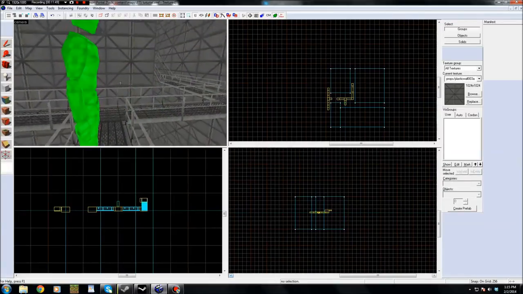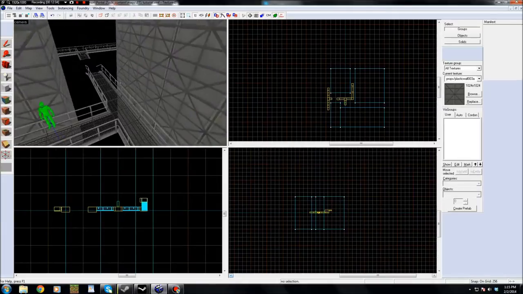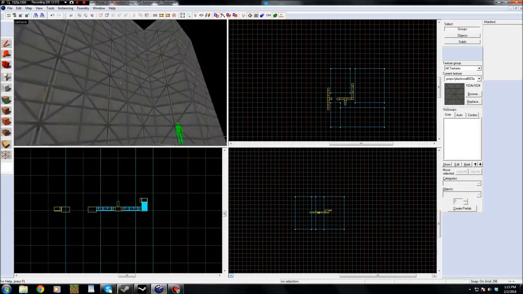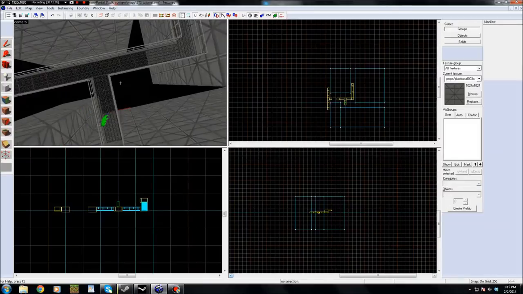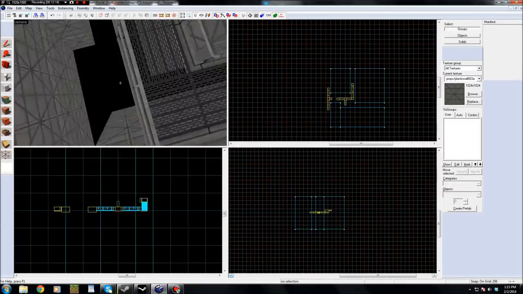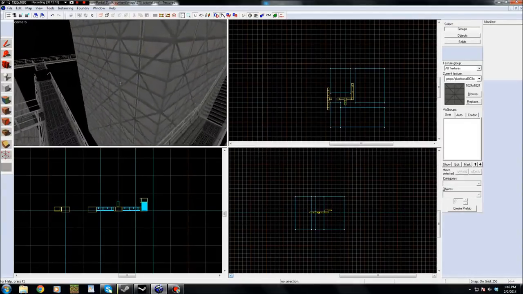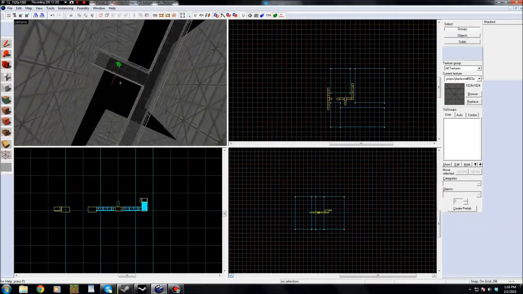Which brings me to another topic. When you're creating behind the scenes, you always have to keep in mind realism. I mean, this is After Science, you have portal guns, but it's still Earth, and physics still do apply. So you don't just want floating test chambers and floating walkways. Except in some cases, I guess, when that's part of the story. But normally it's not. So always add supports to your walkway and always add supports to your chambers.